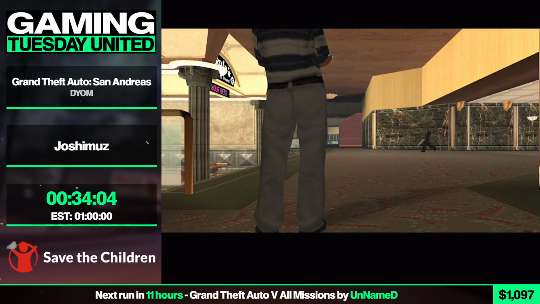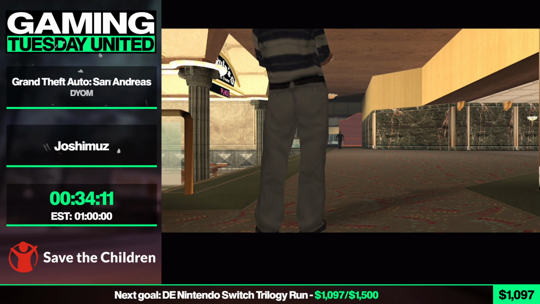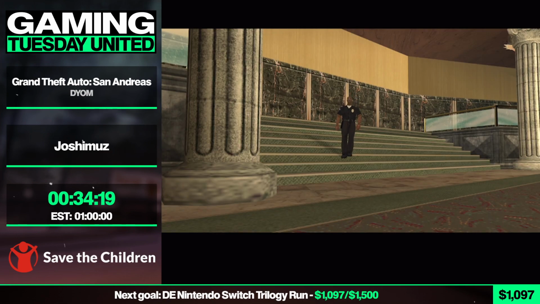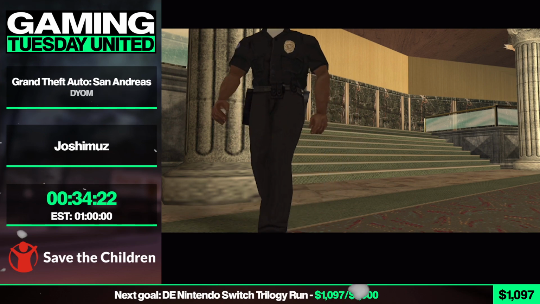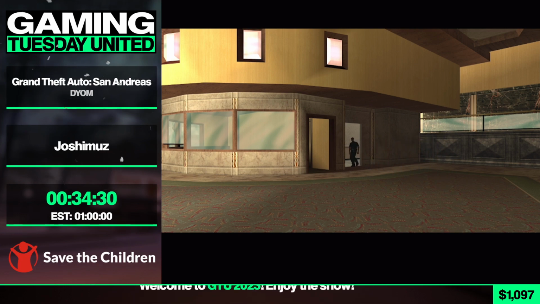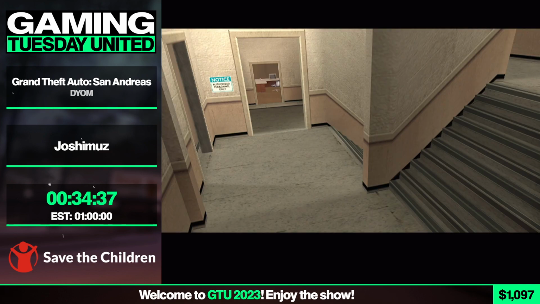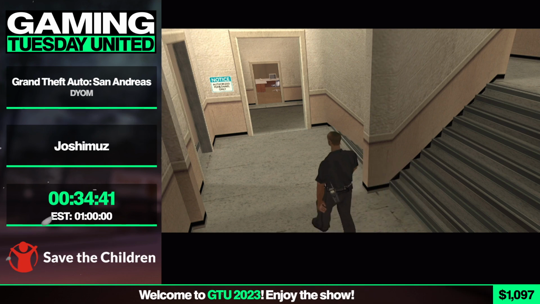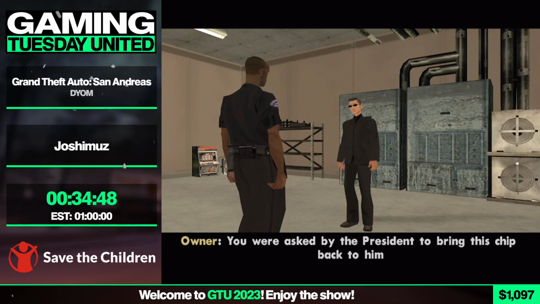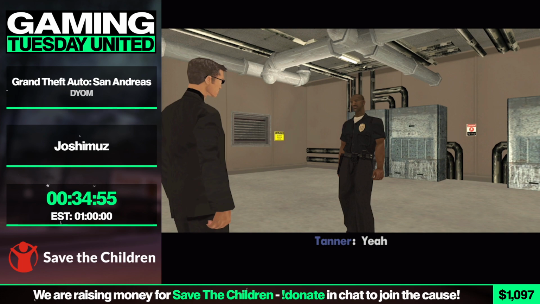Mission has intro text? Oh, okay. Okay, good cutscene. We do be walking though. Yep. Yeah. Oh, we're being stalked. Still walking. Fuck's sake. I did call it. I called it. It was just going to be a really fucking long mission. You ask the president to bring this chip back to him. Okay. Oh my god. Yeah. Please don't make me drive all the way back.